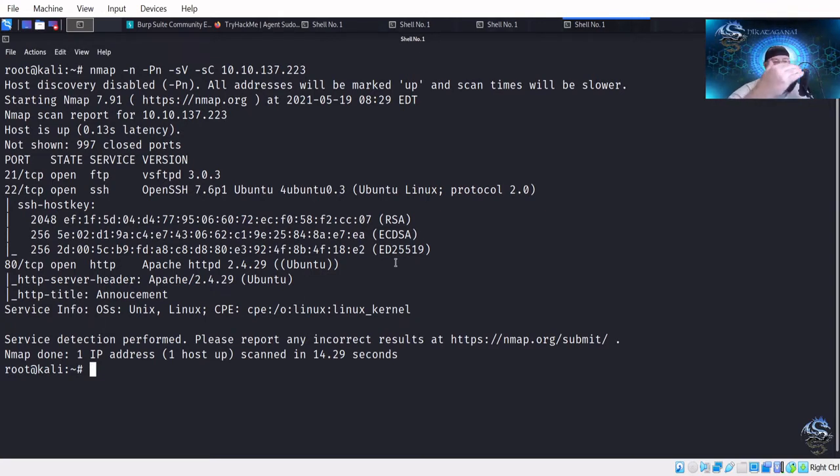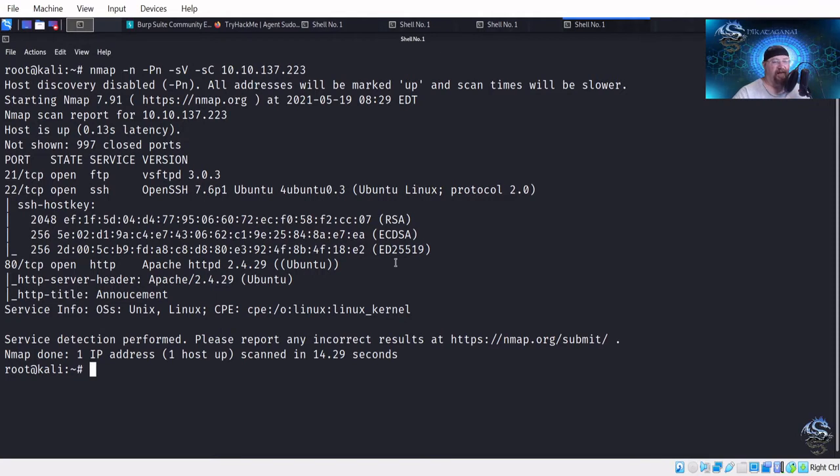Nmap has a list that it compares of different fingerprints for whenever I poke and prod at that service that's running on there. If it results in any of these fingerprints in its response, then Nmap can, with good confidence, say, all right, this is vsftpd 3.0.3. So it won't just tell me, okay, you got FTP running here. It's going to try to tell me with good confidence what version is on there, because we need that whenever we want to go to a site like ExploitDB and find an exploit for that specific version.